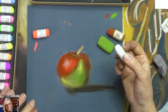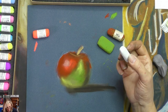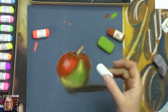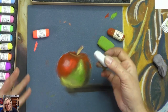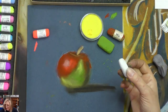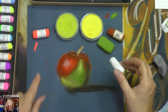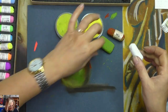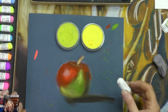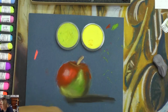Okay, sorry. Deb says, Chrissy, are they soft enough to use your pan techniques with? It's a very good question, because I want to use these together with the pans. Now this is really interesting, that's why I've got these. Look at that. Is that not neon to you? Okay, so definitely I'm going to be using that. So let's compare, or let's do something. Hang on. All right, and here we go.